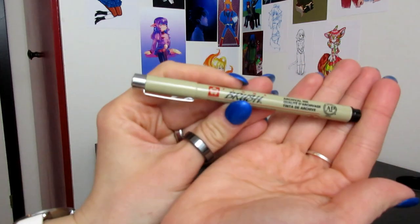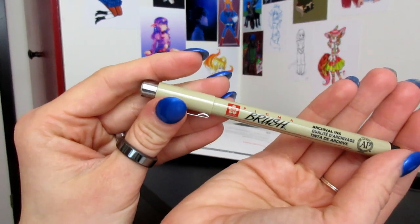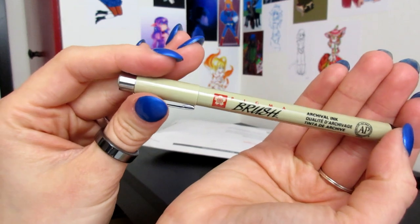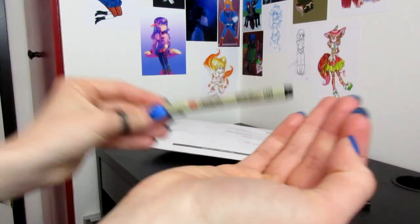It has one thin and one thicker end of calligraphy tips. I bought a Pigma brush pen. I have had one in the past, but it has been in sepia or brown. So that previous one I'm giving away. But this one — I really liked the feeling of the brush, so I wanted one in black too, so I'd get some use out of it.